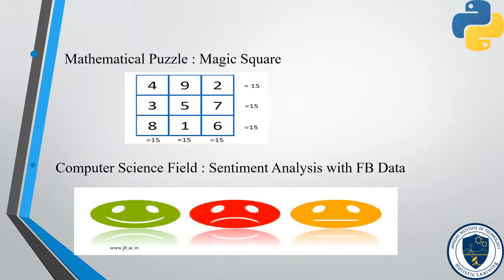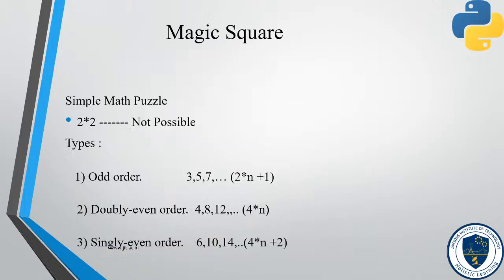So maybe the first puzzle may be simple, and this will be useful for students or first years, second years, etc. to just create an interest, and the second one may be useful for faculties and for some final year students who do a research area, who do a project in this particular area. So just the basics of these two puzzles we'll see in today's session. Hope we would have all solved the magic square from your childhood.